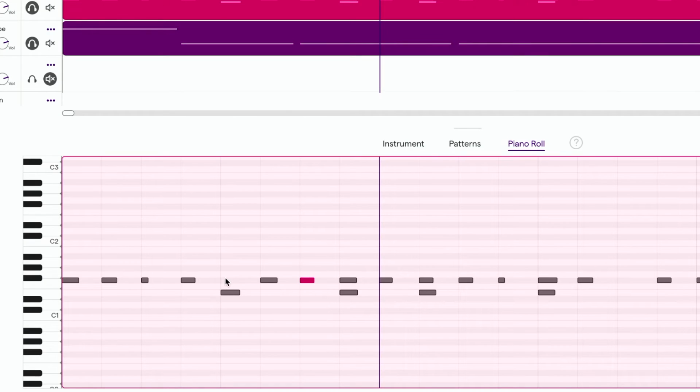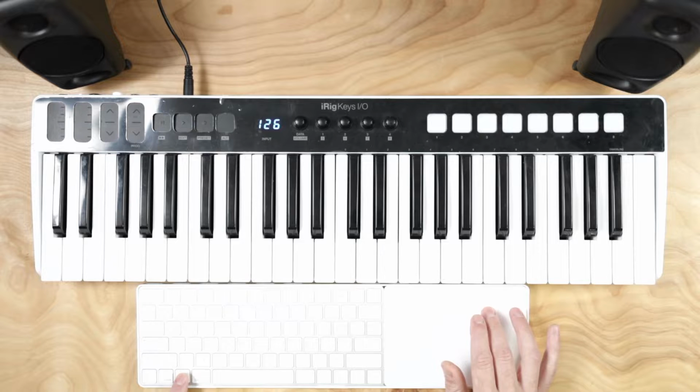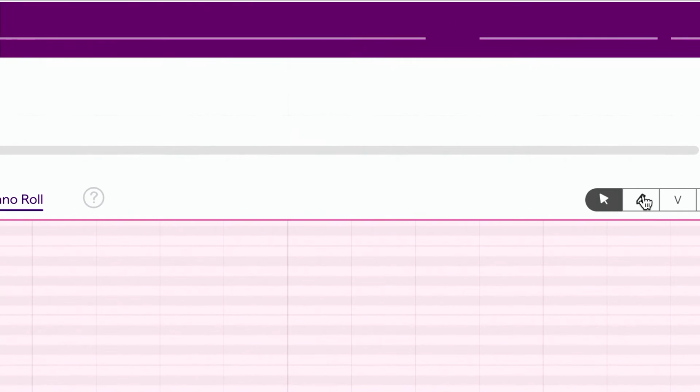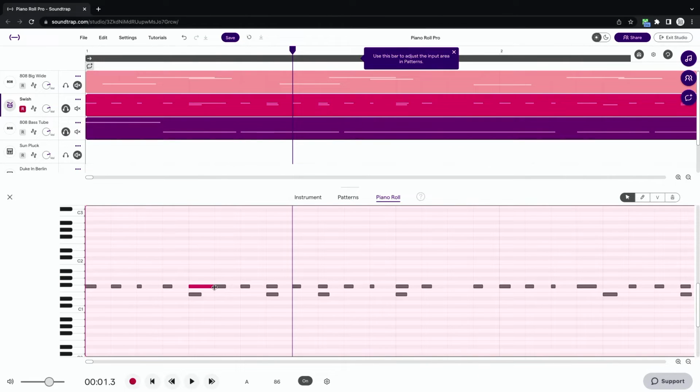All right, so how do we add stuff in? So there's 2 ways to do it. If you hold Option, I mean this is on Mac, but if I hold the Option key down, it turns it into a pencil, and I could just pencil things in. You could also click on the pencil tool here, and then you could just pencil things in. So now I penciled that 1 note in.